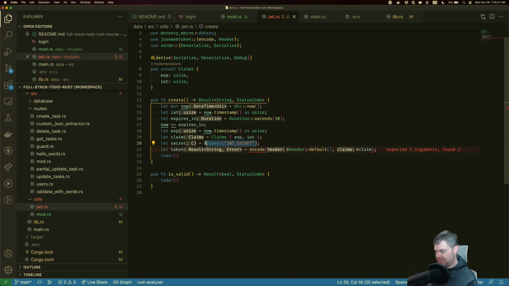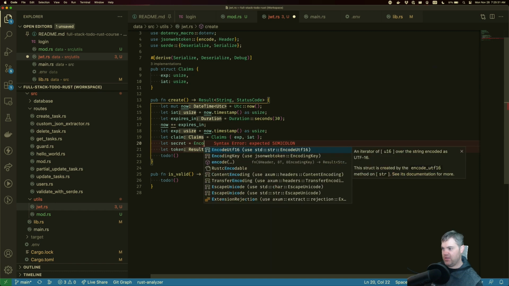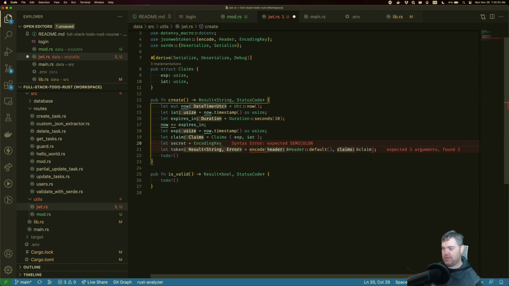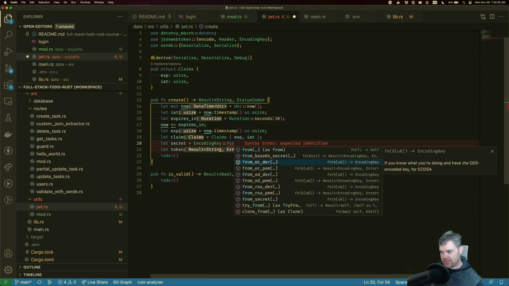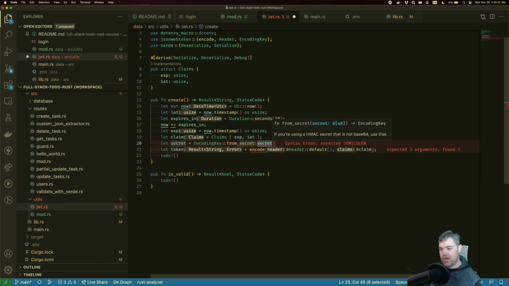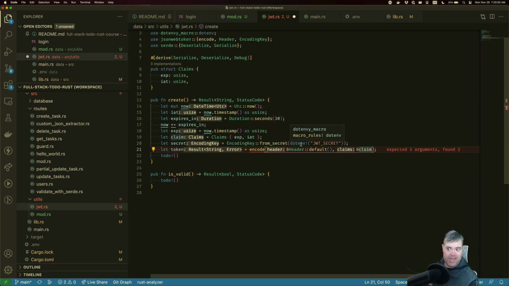Okay, so I'm going to take this, cut this out, and we're going to use it. So encoding key from secret. Oh, it looks like it takes in a reference from that. So JWT secret, semicolon. We're going to find out whether or not this comes in as a string or a static str.